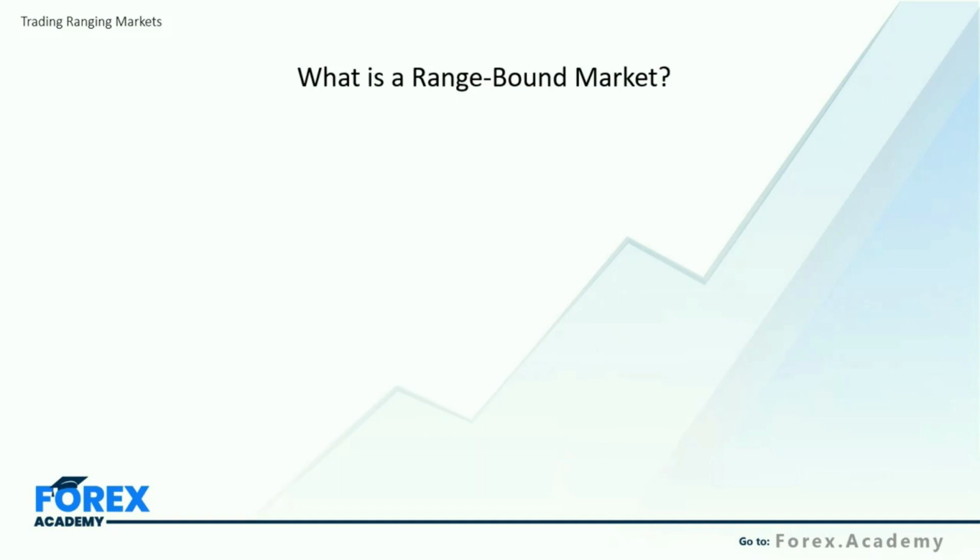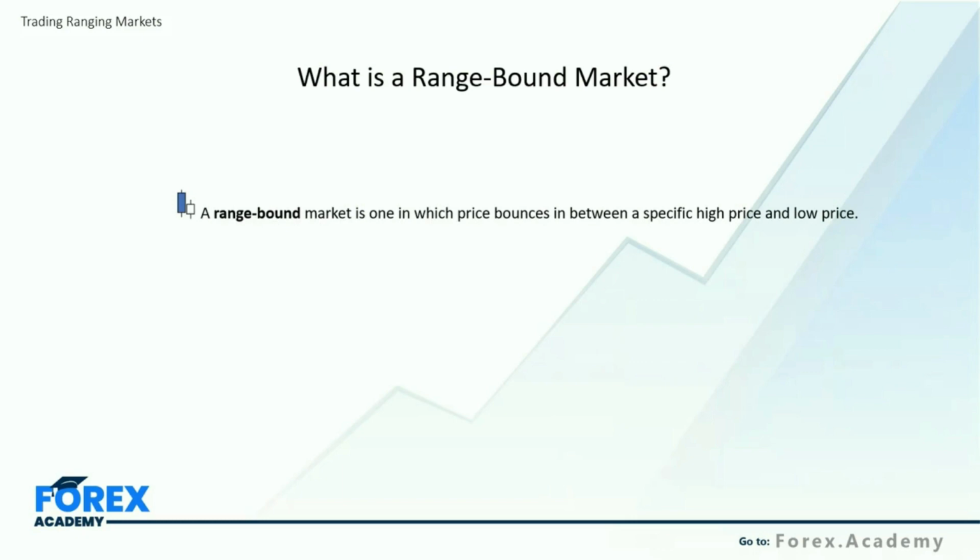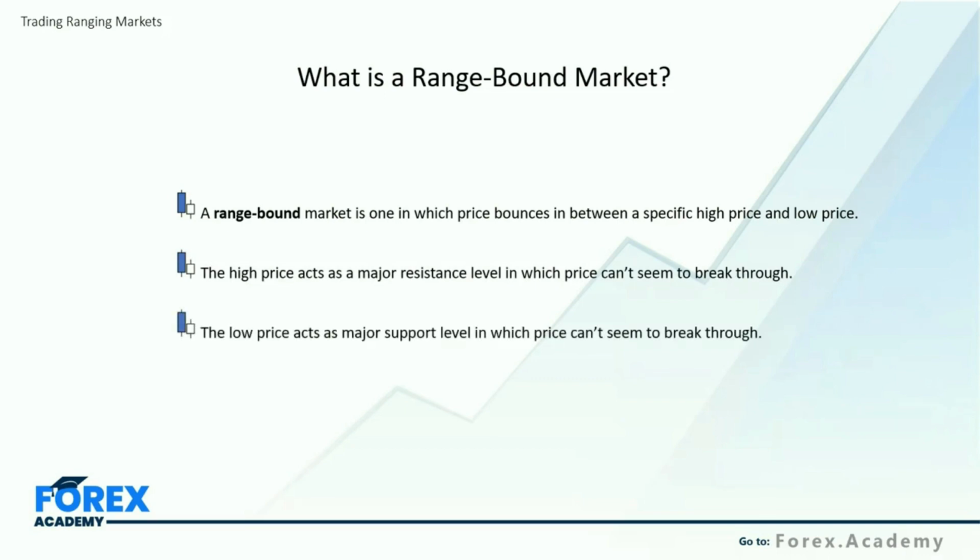So first and foremost, let us define what a range-bound market is exactly. Well, a range-bound market is one in which price bounces in between a specific high price and a low price. The high price acts as a major resistance level which price cannot seem to break through, and as well, the low price acts as a major support level which price cannot seem to break through.